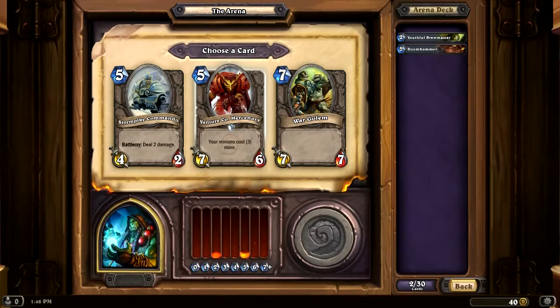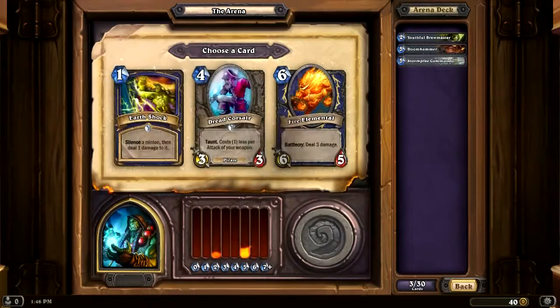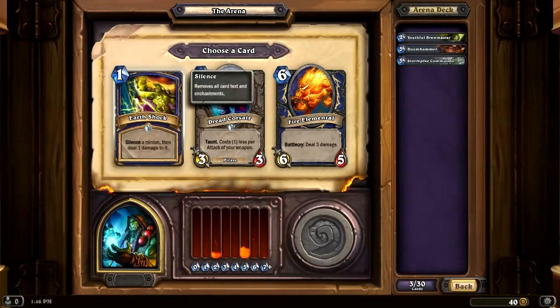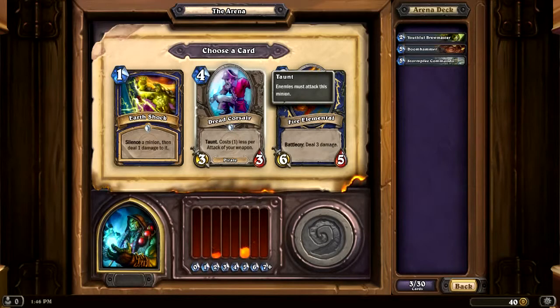If you already have a lot out there, a 7/6 is just phenomenal, so it's pretty good. However, this seems like the best card to play because it's 5 mana, 4/2, and deals 2 damage. Seems like the best cost effectiveness right there. Earthshock, silence a minion, deal 1 damage to it. Battlecry, deal 3 damage, and cost 1 less per attack of your weapon. That could be very effective. That could be really good.